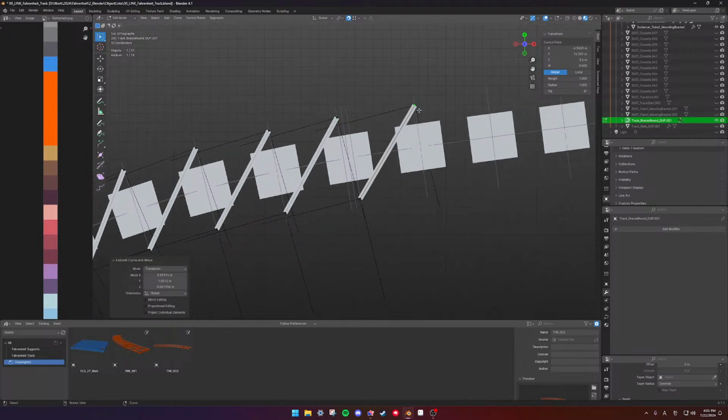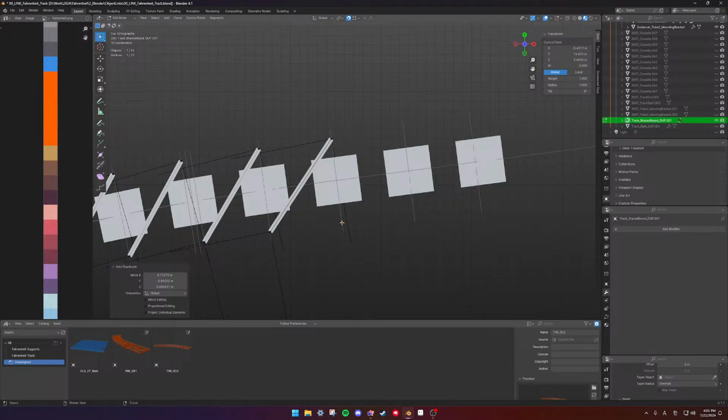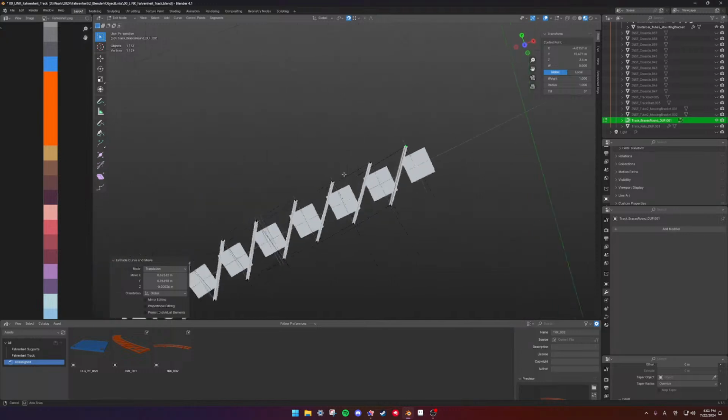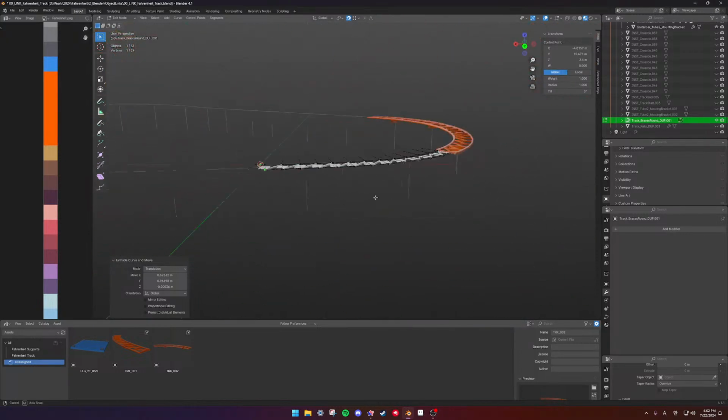This was my original approach to making this track, because this style of track was the first thing I ever modeled. Seeing this track, I saw a model of it on YouTube, and I was like, wait a second, I can do better than that.